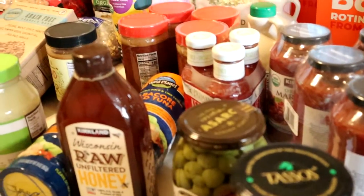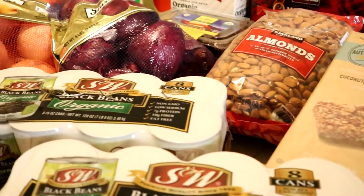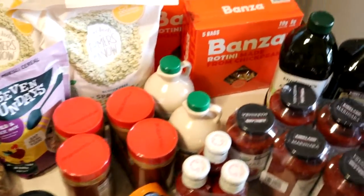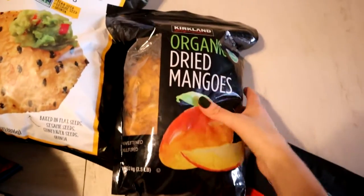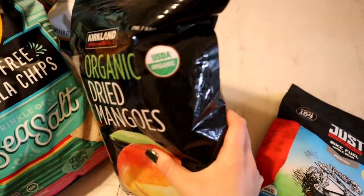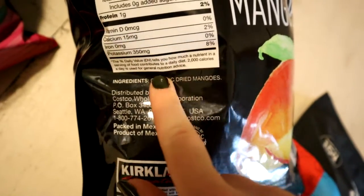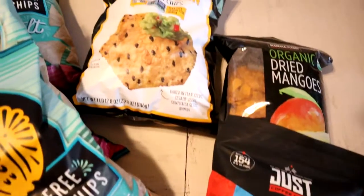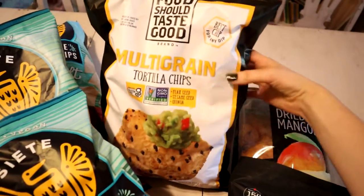When you see an $1,100 grand total, keep in mind a lot of what we buy will roll into two weeks — we buy in bulk and I was raised to buy a little extra every time in case of emergencies. For the last bit of the Costco haul: we buy our coffee at Costco from a local roaster at a great price. Organic dried mangoes — my kids love these. They're about $18.99 a bag, up from $15.99 last year, but super clean. We put them in snack jars, cut them up for trail mix.